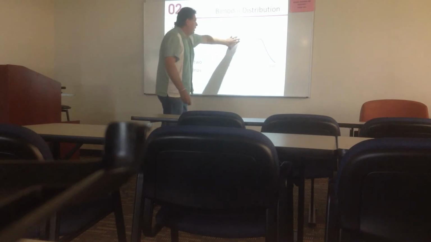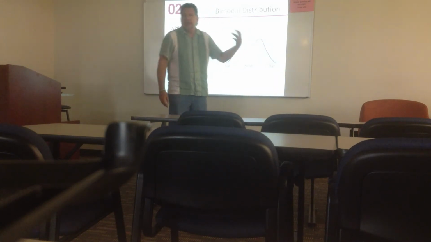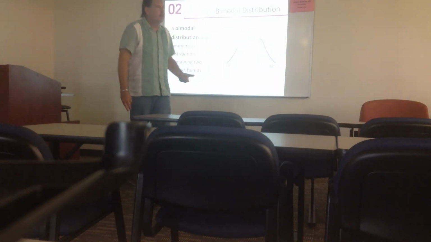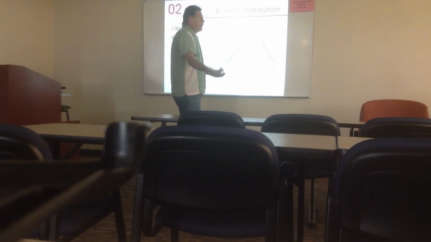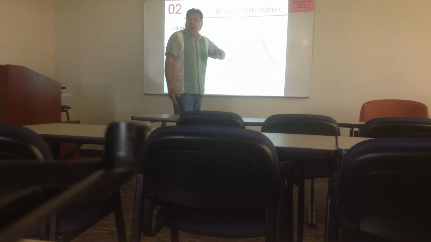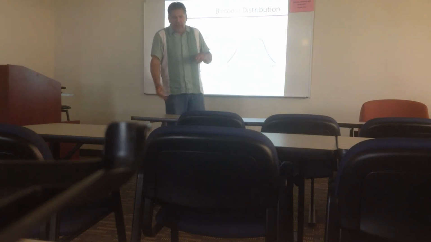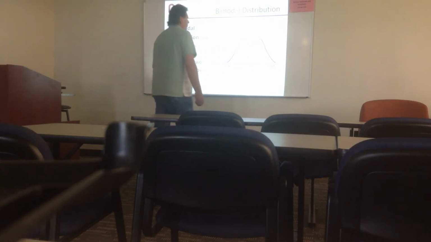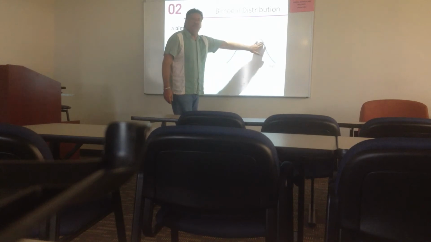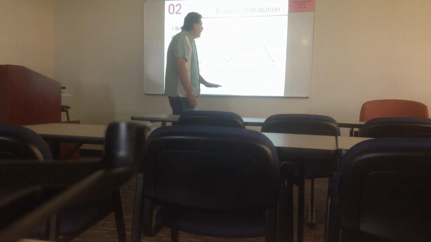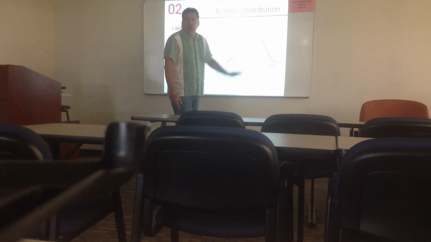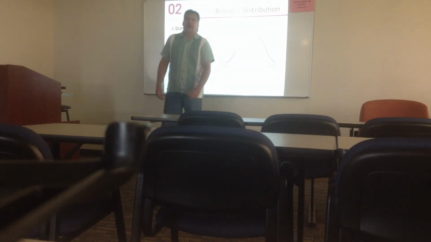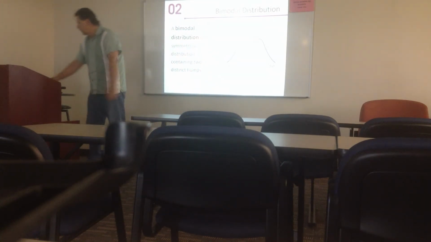Bimodal distribution. The mode is the most frequently occurring number in a data set. Sometimes we have 2 or 3 modes. This would be a bimodal, and if you have more than 2 modes, then you're going to have what's called a multimodal distribution. We always think of this as the camel's back, and it has more than 1 mode, and a lot of distributions do have more than 1 mode.